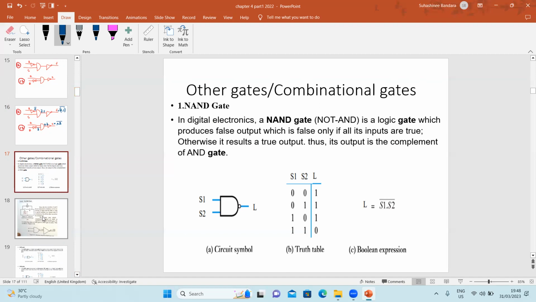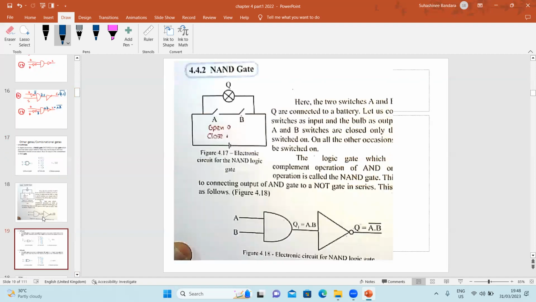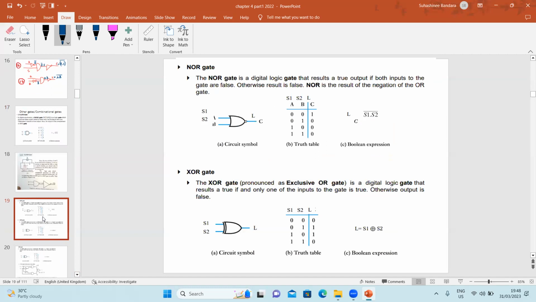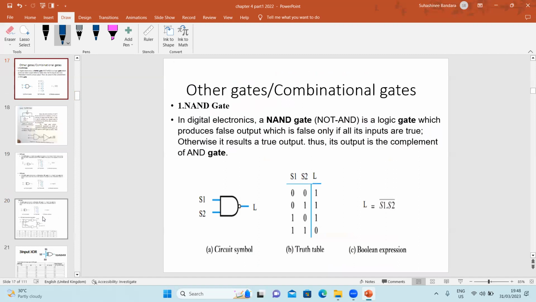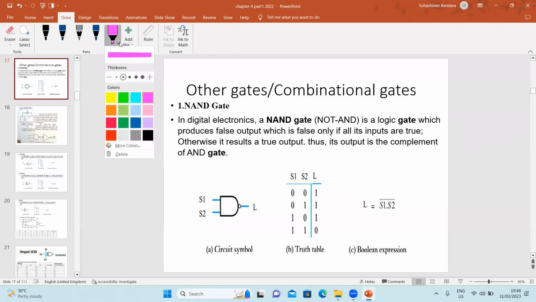So mainly in combinational logic gates, we are taking the NAND gate, then the NOR gate, and the XOR gate. Mainly three types we will discuss. Look at this one. The NAND gate is a digital electronic gate, NOT AND. So we write the NAND gate with the NOT and the AND gate.